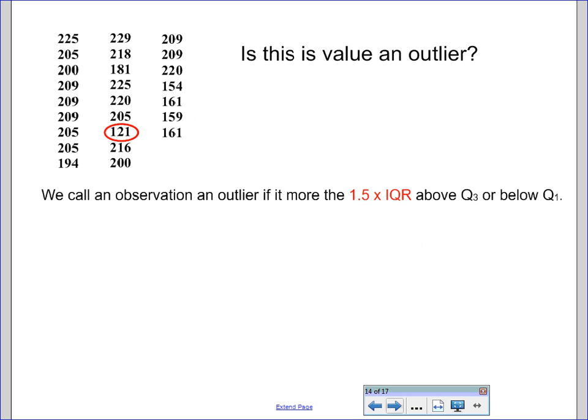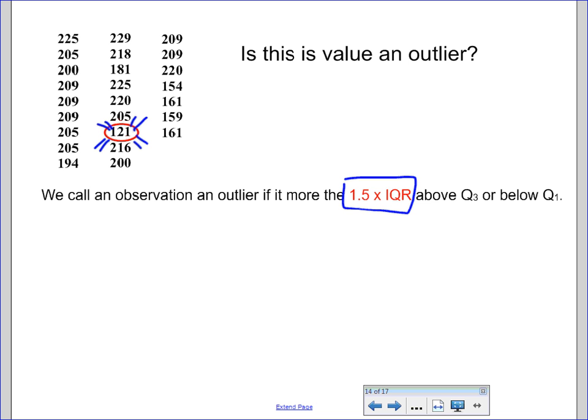Now, early on, we talked about outliers in the book, but we didn't define them. I said we'd come up with a very specific definition of an outlier. The specific definition of an outlier is any value that is more than 1.5 times the IQR above Q3 or below Q1. So pay attention, because they will ask this on the AP exam. It's going to ask you, are there any outliers? It'll come up sometimes as a multiple choice question, but more often than not in an FRQ. And it's an easy problem to do. So the question is, this 121-pound guy, is that an outlier?